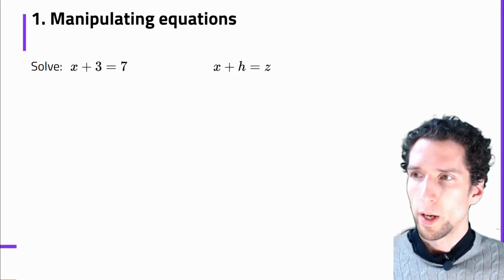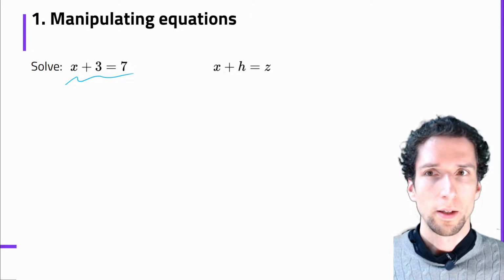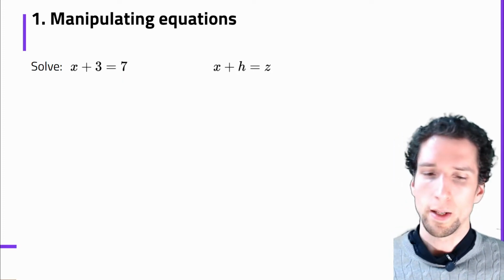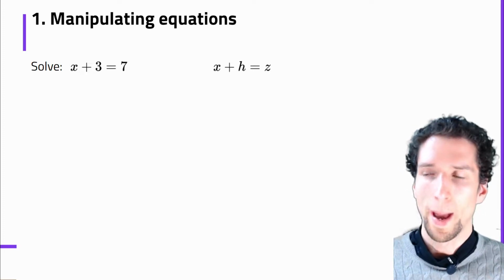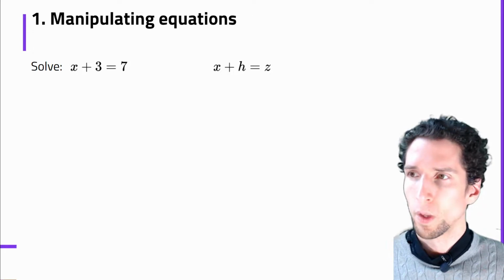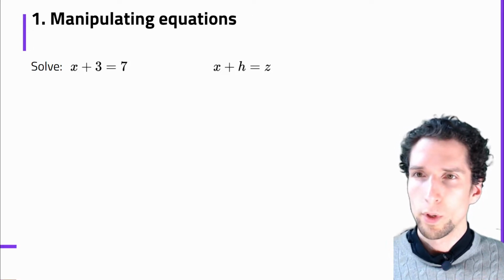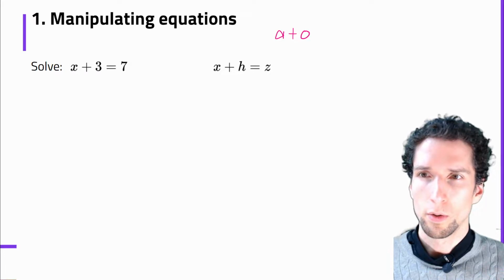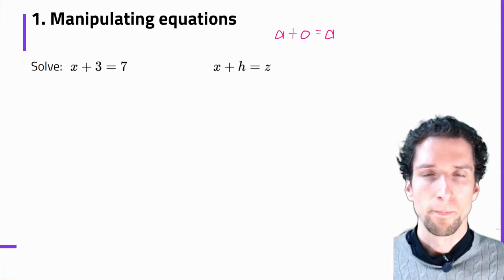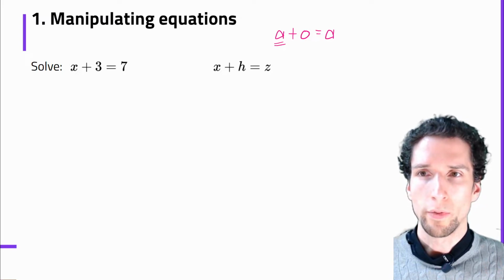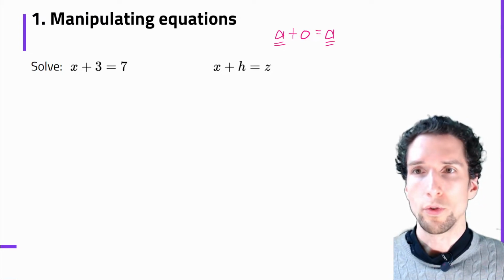So first, solving something like this here. I'm sure you can intuitively say, okay, x equals 4, but I just want to explain some background about why all that works here. So I am going to show you first a statement like this. A plus 0 equals A. I hope we agree with that. So for any value of A, this statement will be true.